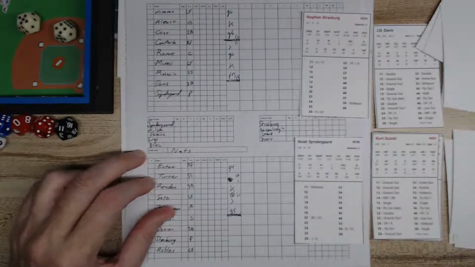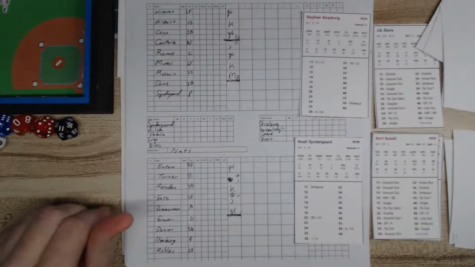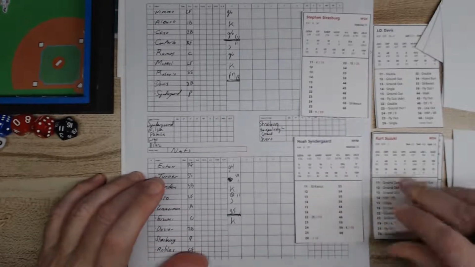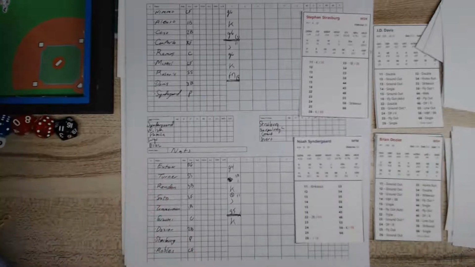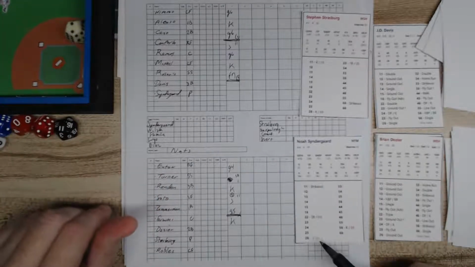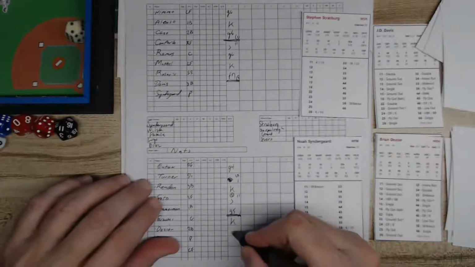All right. Here is Kurt Suzuki versus Noah Syndergaard, Game 2 of 2019. This play was played March 30th. That's a snake eyes, and that's a strikeout. So Syndergaard blows a fastball by Suzuki. And here is Brian Dozier. That's a 25. 25 is a blank, and that's a fly ball to center field.